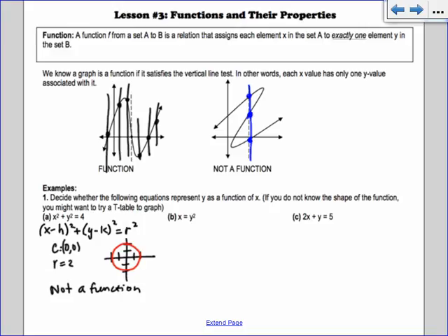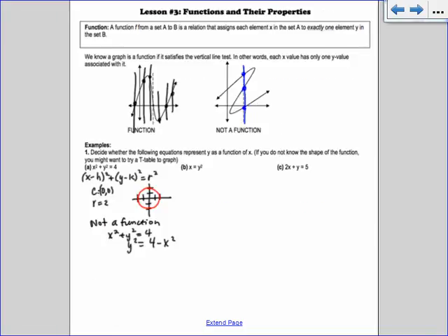Another thing that you could do is you could try to solve for y in order to graph, right? So if you're solving for y, what happens is you subtract the x squared over, and you have equals y squared, right? 4 minus x squared equals y squared. And then you take the square root of both sides. But we know that whenever you take a square root, we write plus or minus. So we have y equals plus or minus the square root of 4 minus x squared. So what this means is, as I'm plugging in any point, let's say I plug in 1, I would get both root 3, but I would also get negative root 3 as well. Okay, so by definition, that's not a function because I can plug in 1 and get 2 outputs.